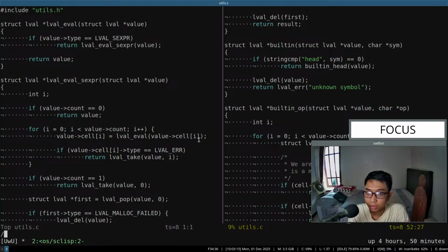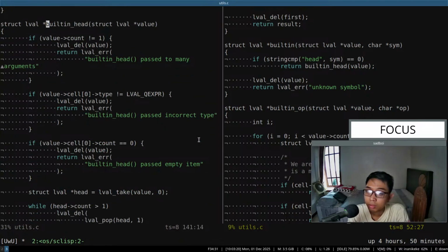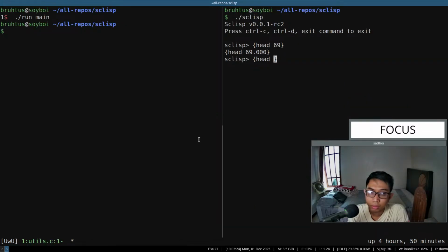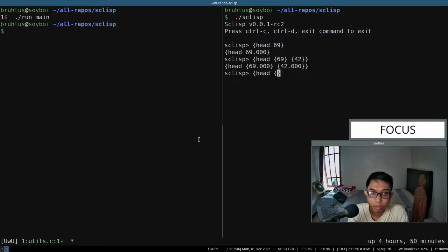What is the head too? Still 9, 42. I mean, or maybe like this.